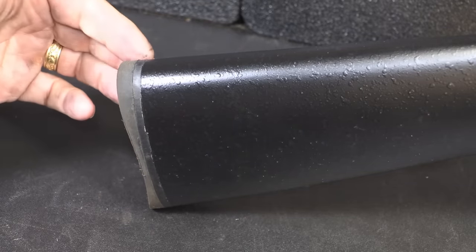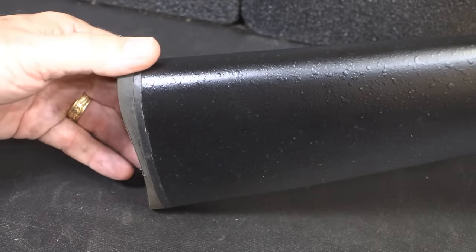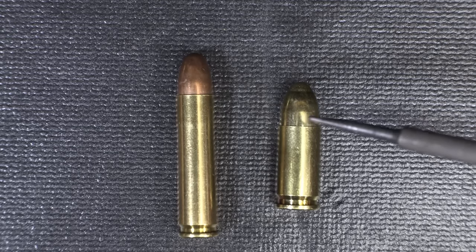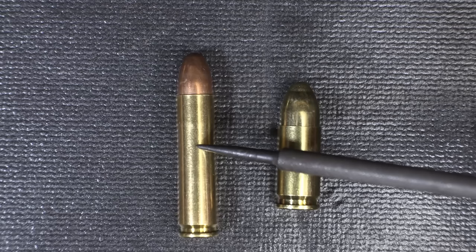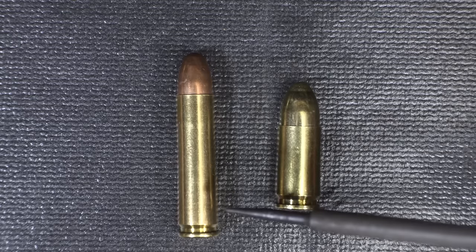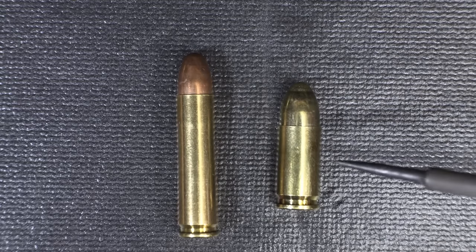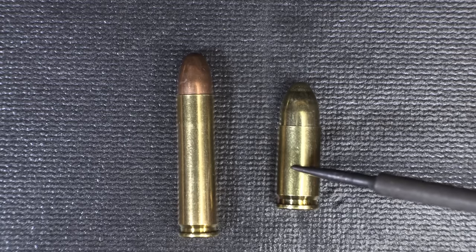And at the back of the stock, we have a rubberized butt pad, a lot different than the metal butt pad on the M1 carbine. Now, when it comes to ballistics, we're talking about just a 115 grain target load versus the 110 grain 30 caliber full metal jacket. One of the things about this round is it has more case capacity. They're both rimless. This one is actually 7.8 millimeter while you have 9 millimeter here. 30 caliber or 35.5 caliber.